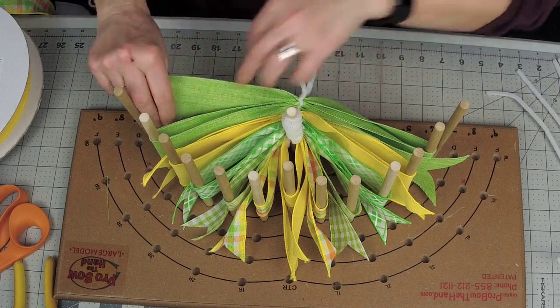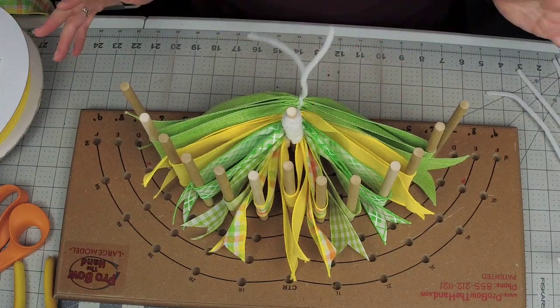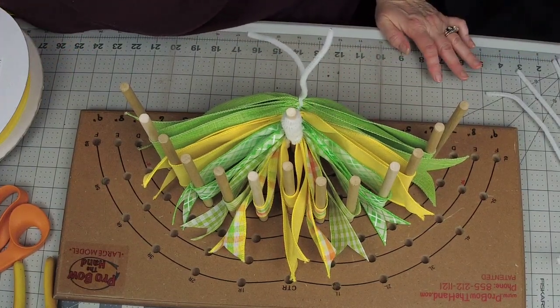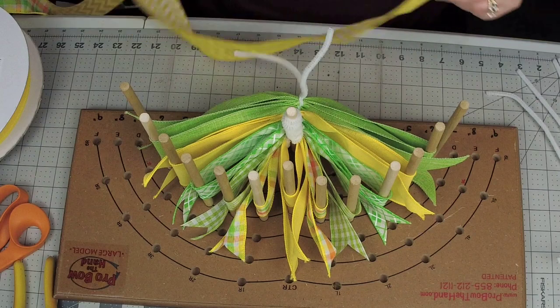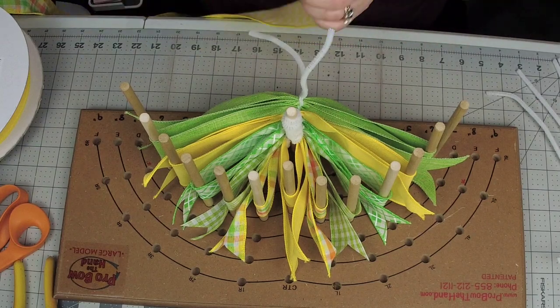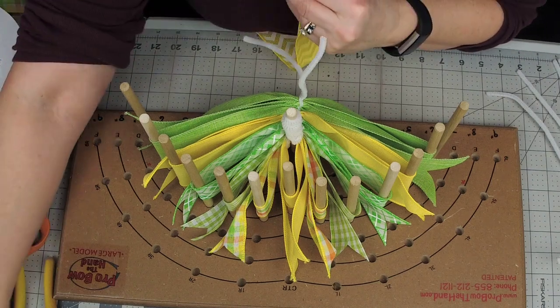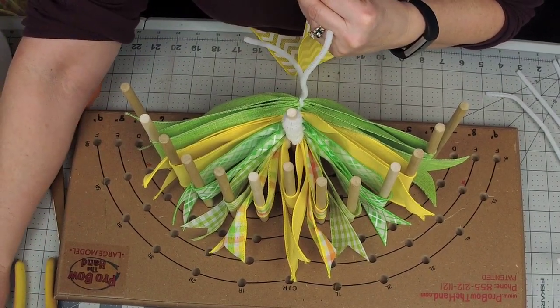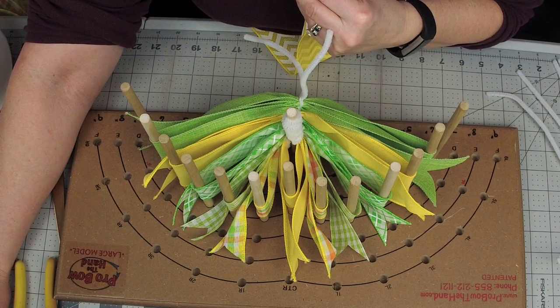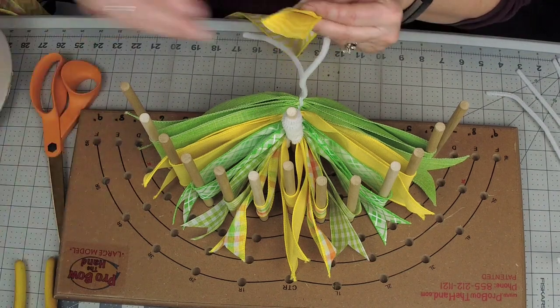You're going to find a bow maker that works for you, right? When I first started, I could not use the Easy Bow Maker. I just didn't like it. And then when I got this, it worked for me. So you might, thank you very much. Thank you very much. Yeah, you might like that one better, and that's fine. You find a bow maker that works for you. So don't worry about, you know, not being able to do it. You can do it. Don't worry about it.